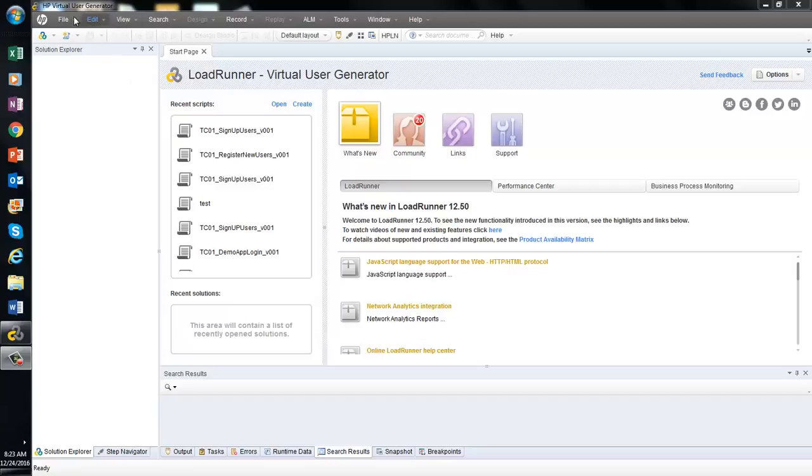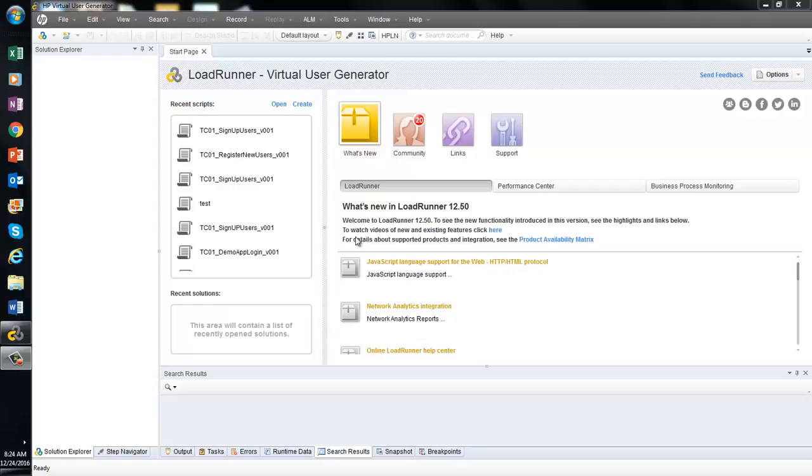Now, the first thing that I did, I opened this Virtual User Generator where we will be generating our script. Generating script is the step that comes before you execute the script.